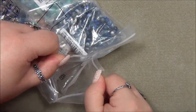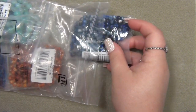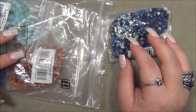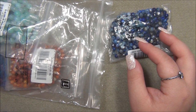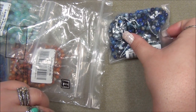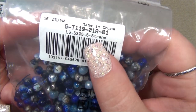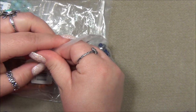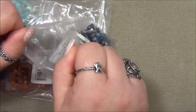By the way, with this YouTube program you are allowed to choose what you want from them — they don't just send you anything, which is awesome because you can decide what you want to do in your videos. I got gemstone beads. I really like ordering from BBCraft because I can get things in bulk. These here are six millimeter crackled agate beads — there are five strands, and they are fourteen and a half inches long.